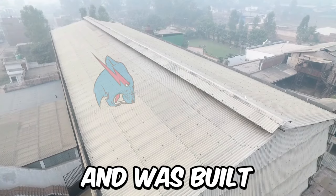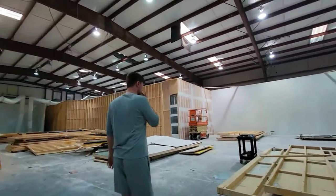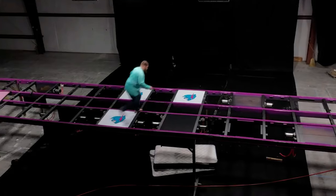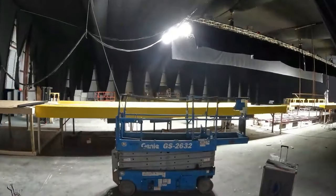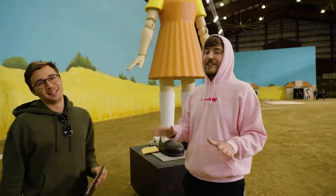Now going behind the scenes of MrBeast's Squid Game, which took days to make and was built in MrBeast Studios. Before getting to his 10 million dollar studio, the last location where Squid Game was made was on a computer. Some sets aren't realistic enough on their own, so he called in CG specialists to bring them to life. They virtually created every set in the video to match the real-world versions.